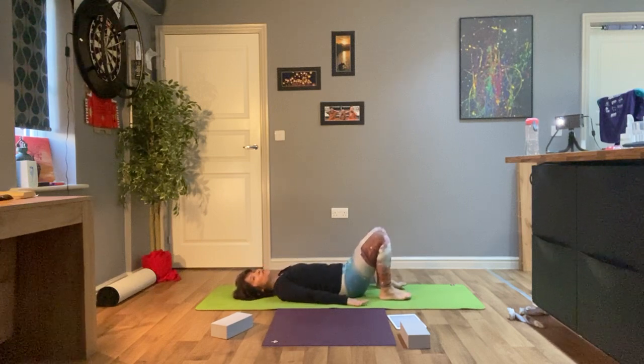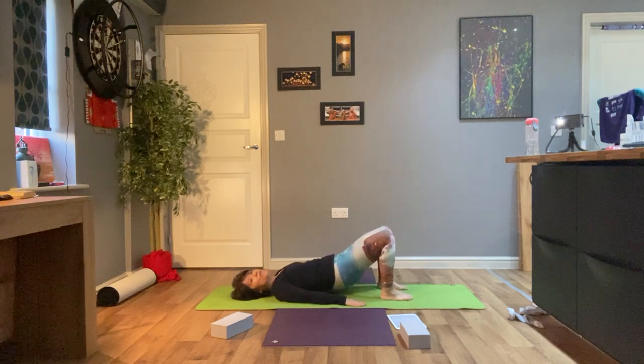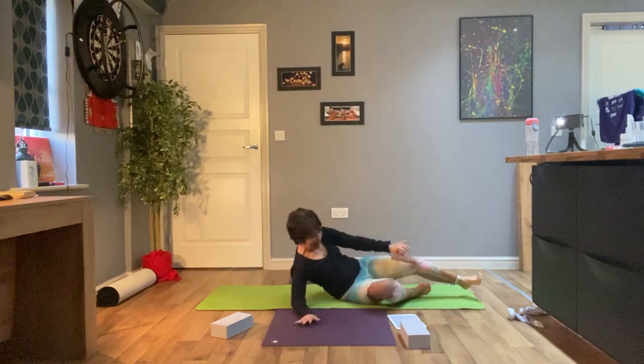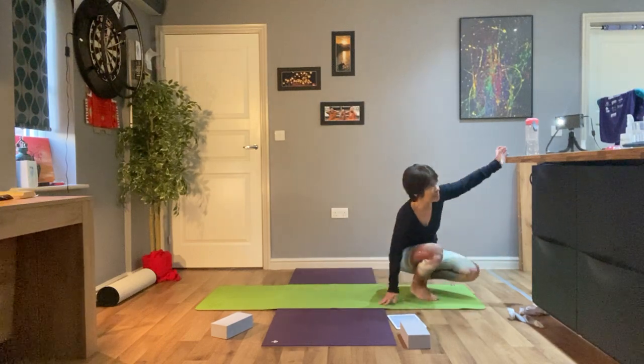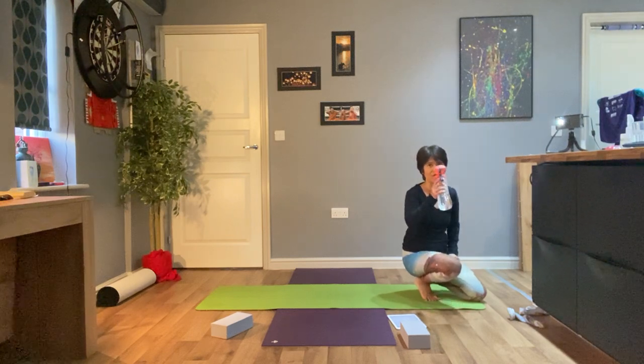And as you breathe out, press into the heels and peel the spine up off the mat. Inhale, lower back down. Exhale, press into the feet, peel the spine back up again. Inhale and lower back down. Again, exhale all the way up and stay. Inhale, take your arms overhead, okay? Exhale, lift the pelvic floor, draw the lower belly in and up, hold the breath, and rock the hips side to side. And when you're ready to breathe in, lift the chin, take a breath. Exhale, bring everything all the way back down to the floor.